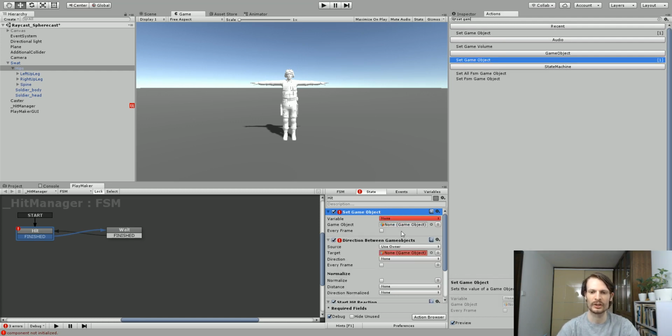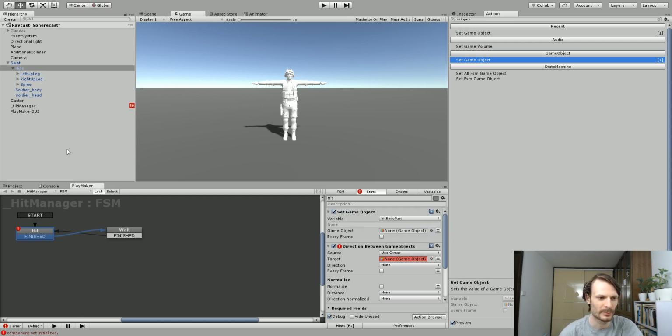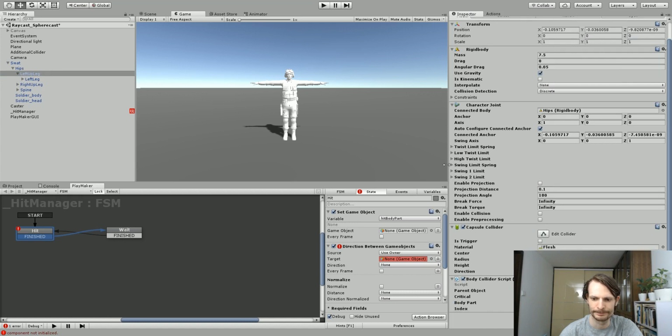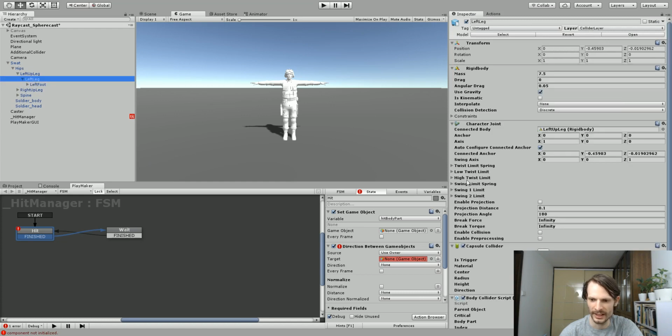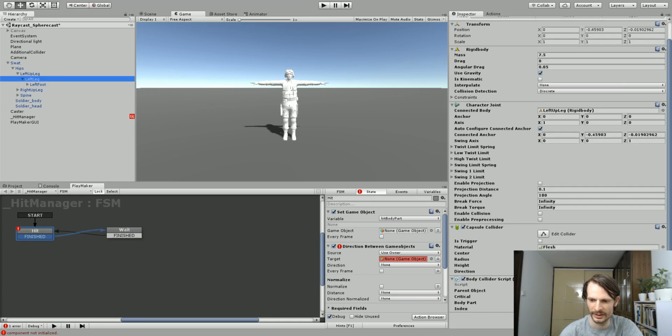In the game object variable, let's make a new one called hit body part, and let's give it the body part we want to hit. So let's say we want to use this one. The left leg has a collider on it.